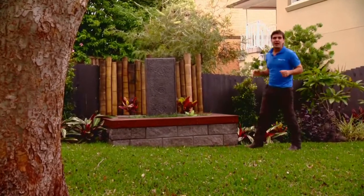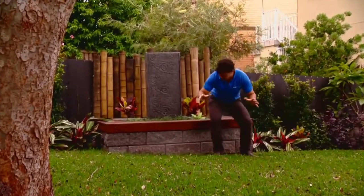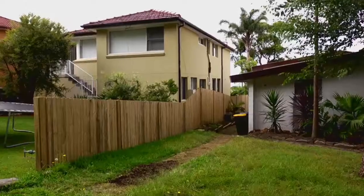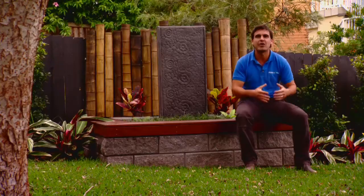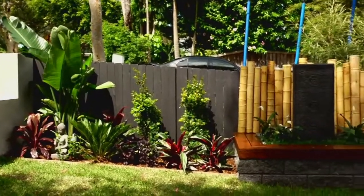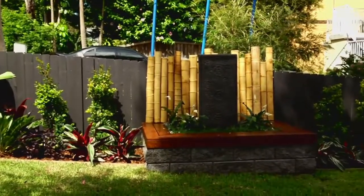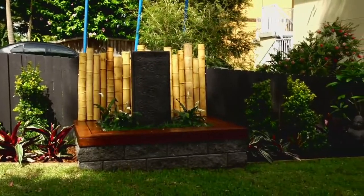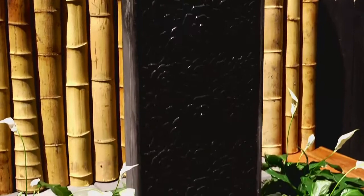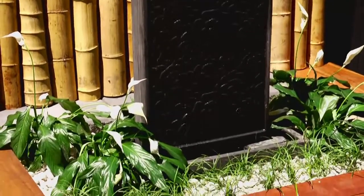What a difference a few days makes. This space used to be a tired, lifeless old patch of weeds — a space you wouldn't even want to spend time in, let alone have as a reflection of your own personality. Now it's a stylish, contemporary front garden, a great example of how you can utilise every inch of available yard space, giving you a garden that will make you feel proud to roll out the welcome mat.